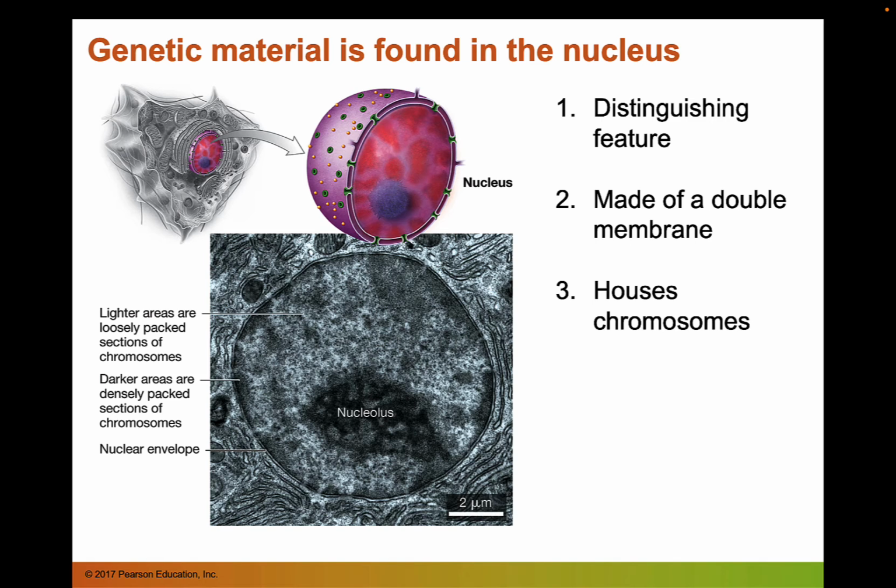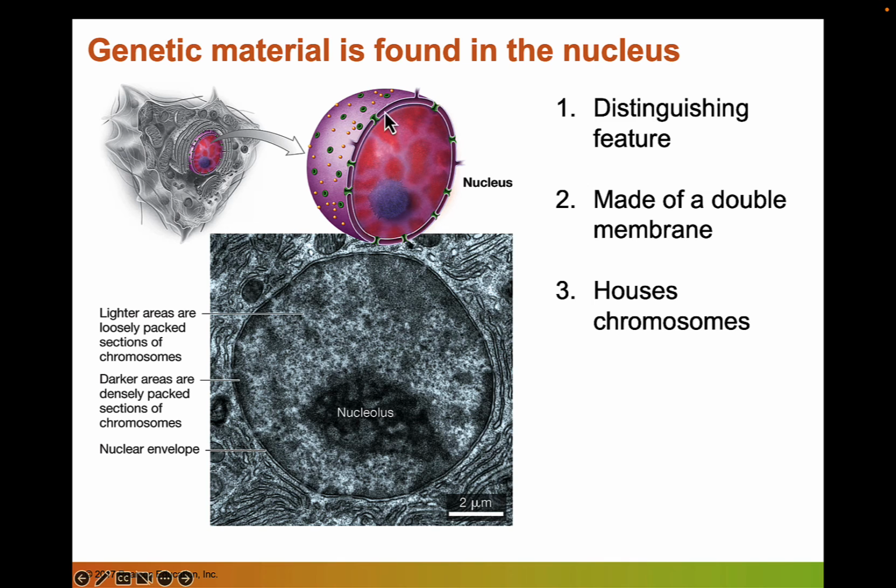So let's talk about the first organelle inside eukarya, and this is its distinguishing feature. This is the nucleus. And the nucleus is composed of a double membrane. So that means that there's two lipid bilayers that surround the nucleus, and we call this the nuclear envelope. And there's a lot of support and structural proteins and pores for things to go in and out. And we'll talk more about this next lecture.